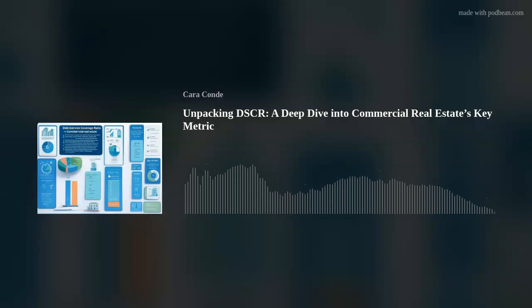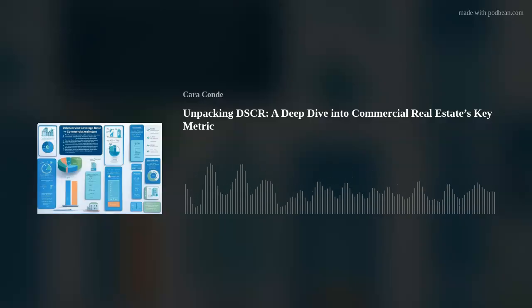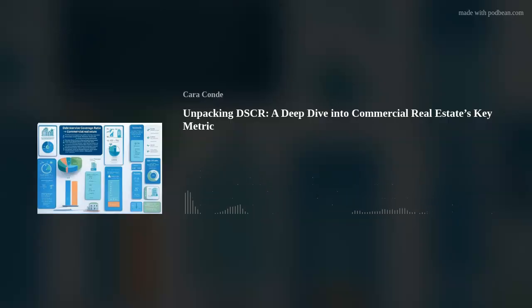Okay. And what about stress-tested DSCR? What is that? Stress testing a DSCR is basically calculating it under some bad conditions to see how tough the property is. So it's like a financial pressure test. Yeah, exactly. So Cara Conde gives an example of imagining a big increase in the vacancy rate, like 15%, which would really lower the NOI. Right. By calculating the DSCR with that lower income, you can see if the property can still handle its debt payments. Gotcha. It's a way to see how much of a safety net you have. That's a really smart way to look at risk.